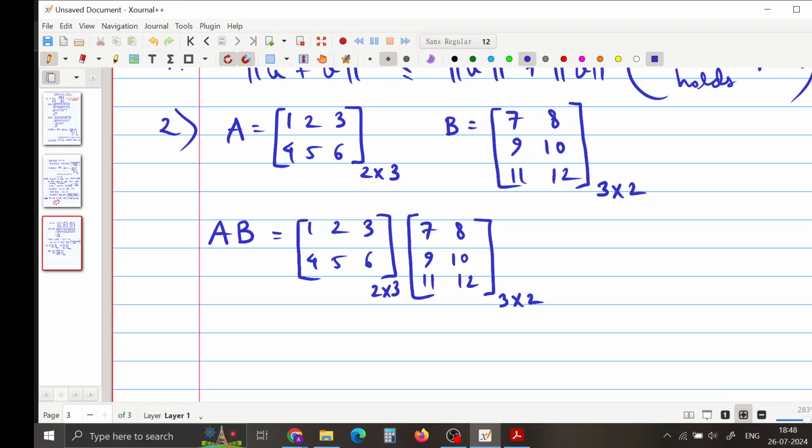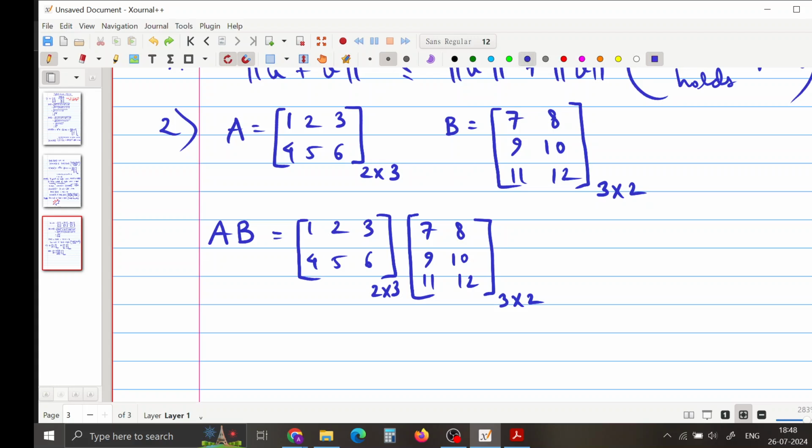So you see, you have to check these two parameters. This 3 here and this 3 here, which is the same as saying you have to check the number of columns of the first matrix and the number of rows of the second matrix and see if they are equal or not. They have to be equal for this operation to be defined. If they are not matching, you can't take their product in this order. So in this case it is matching, therefore we can take the product.